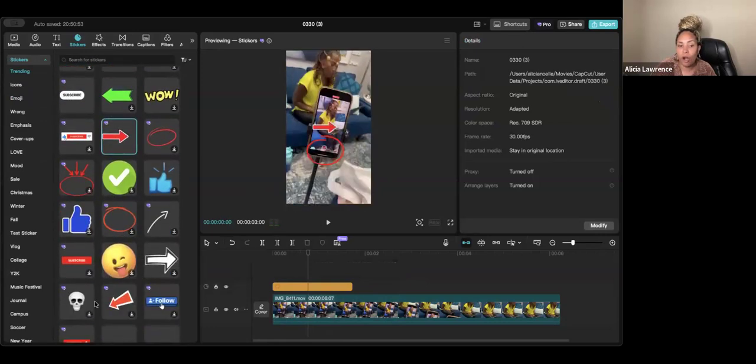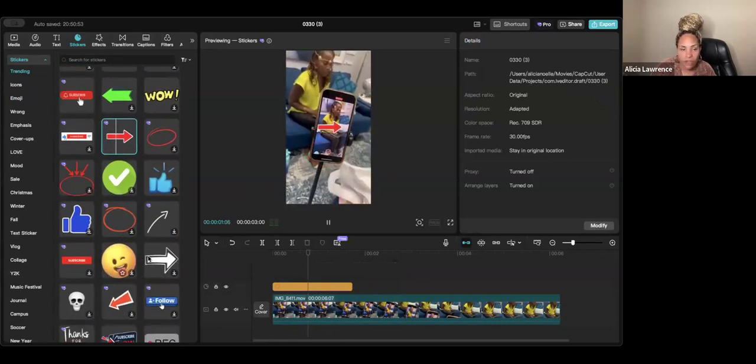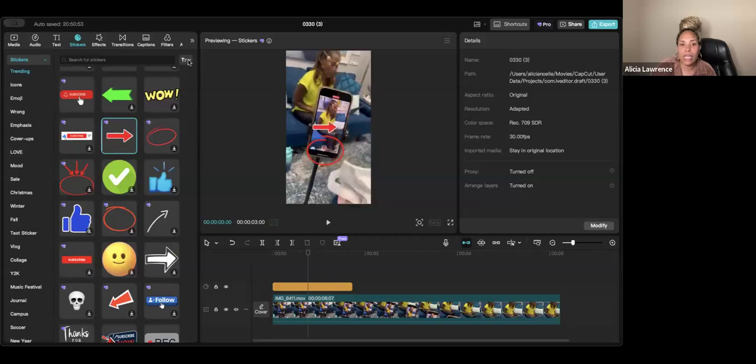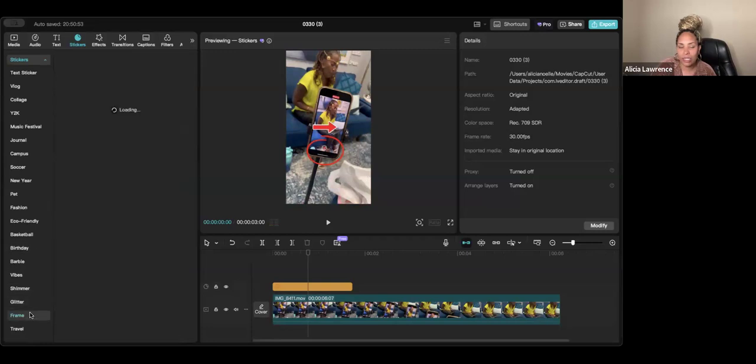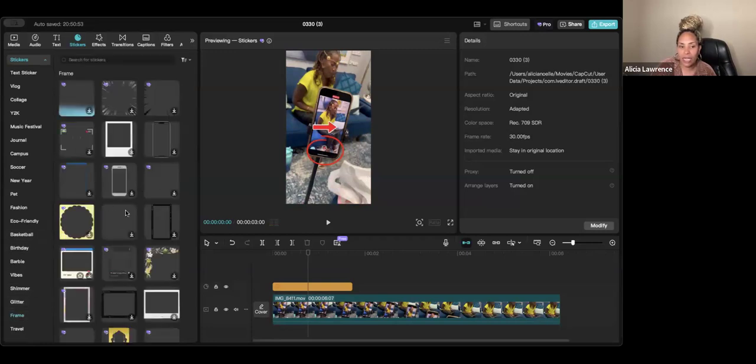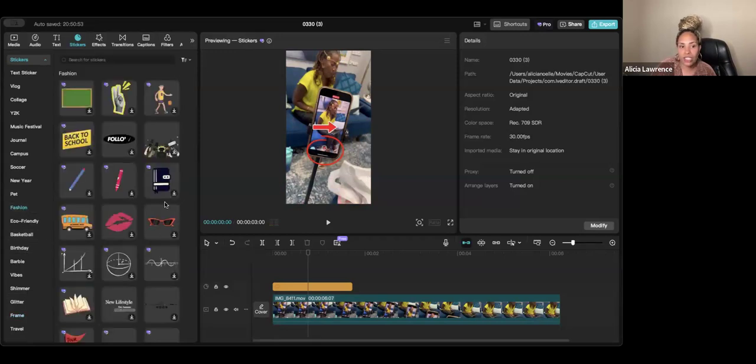A lot of these stickers are pro stickers, so I do want to clarify that they are paid. But in your phone, it's a lot easier for you to filter out what level the sticker is, meaning if it's free or paid. I don't know why it doesn't let us sort them into that here, but yes, you could do that here. There's also frames, there's stuff for fashion.